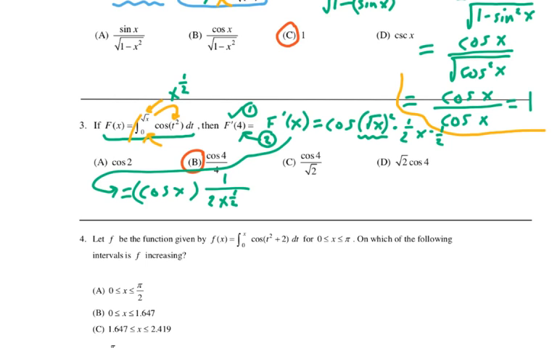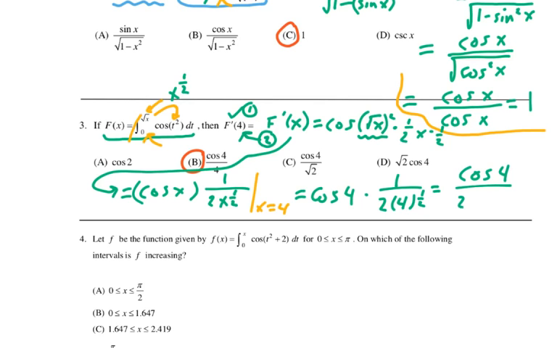Okay, now, why don't we take this answer and substitute in 4. And we get the cosine of, well, x is 4. I get the cosine of 4, which looks strange, but we did it right. And you start to notice that the answers have some cos of 4s in it, so that looks pretty good. Times 1 over 2 times 4 to the 1/2. 4 to the 1/2 is the same thing as just 2, square root of 4. So I get cosine of 4 on top over 2 times 2. So I get cos of 4 over 4. There you go.